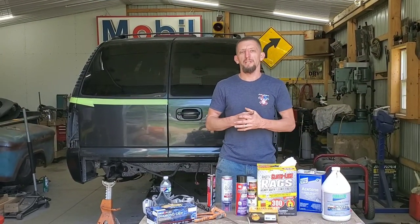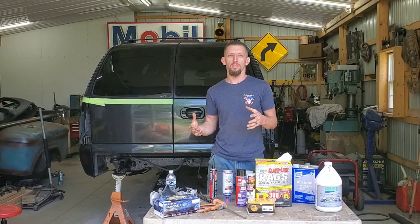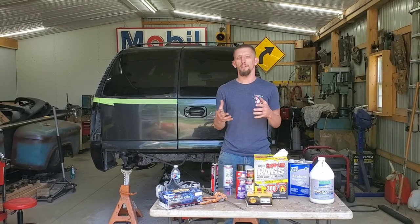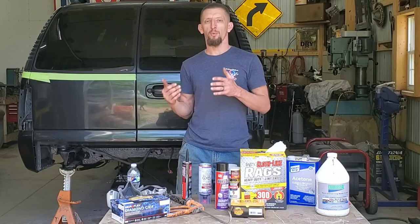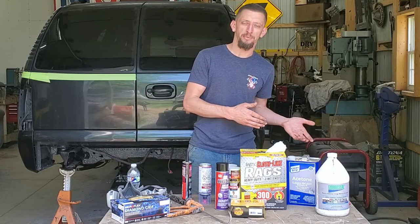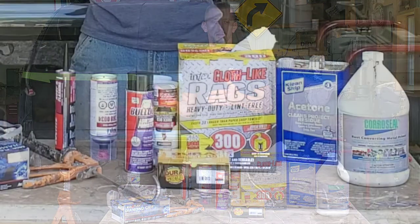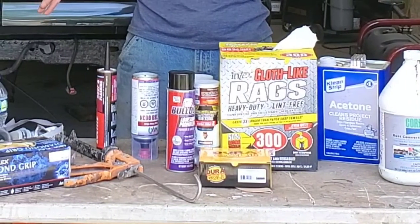Now, with any good paint job, the quality and the finished result ultimately boils down to the prep of the part that you are painting. I don't care how good of a painter you are, the quality in the paint job will come from the quality in the prep. The more time you spend in the prep side, the better off your paint job will be at the end. For the bumper, the products that you see here are what I use to prep the bumper.